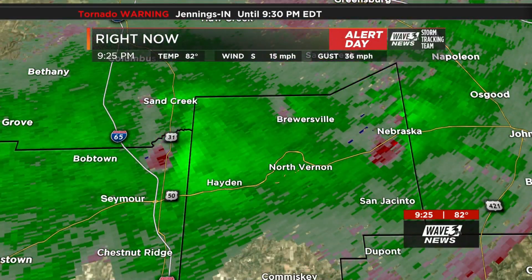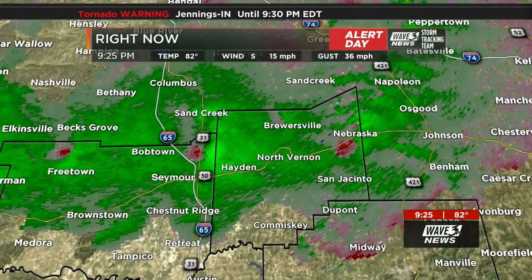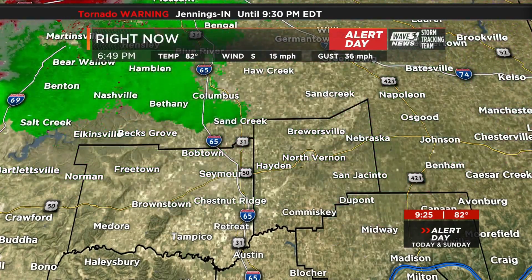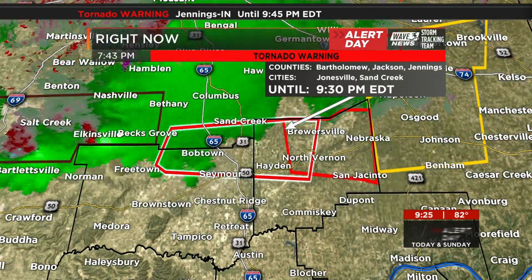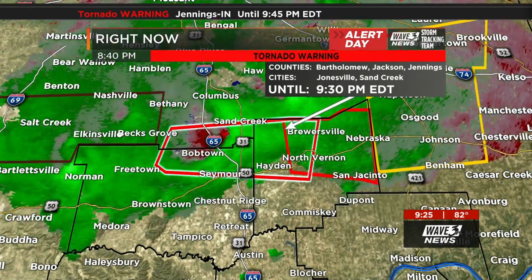And for anyone that's wondering why we're on the air, it's simply because we've seen damage with homes, barns, power outages that have been reported literally a couple of miles north of where these warnings are in place right now. I mean, so far, I mentioned this earlier, but we've been very fortunate. I mean, very, very lucky considering what is happening. Even right now, as we're talking, damage has taken place in central parts of Indiana there. So this is something we'll have to just trend carefully here the next few moments.